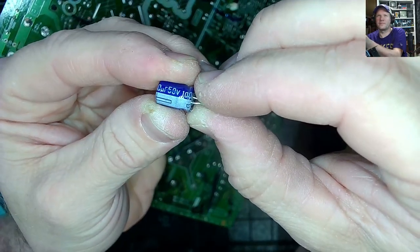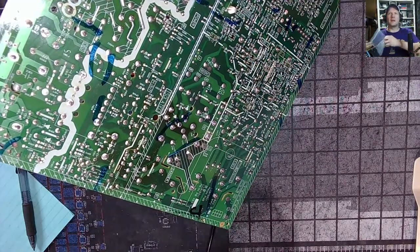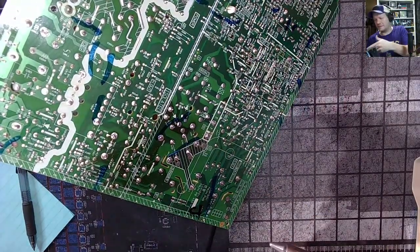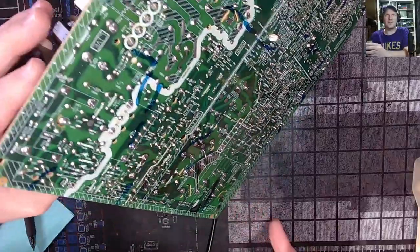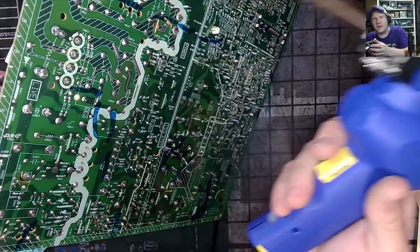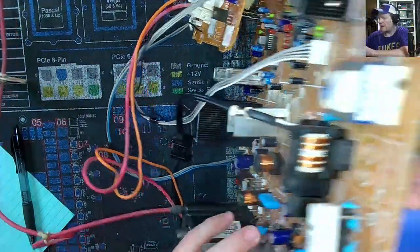Volt 100. 85. 50 volt 100. Tag it and bag it, friend. And on to the next. But you can see the art I have on the back of this chassis. I don't know. Is this a quality control thing JVC had going on? Look at that. All those markings, I'm not sure what it's about. I'm gonna have to do this one probably with a different method, because I don't want to burn that. Let's move on over here.